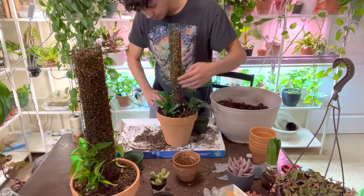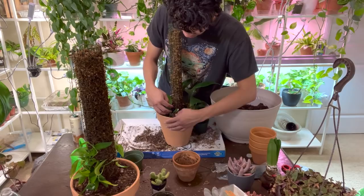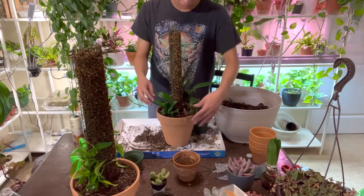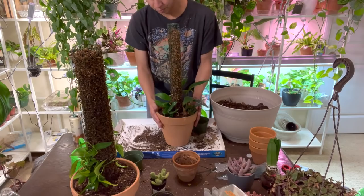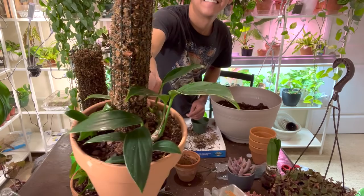Okay, super duper excited. I can't really tie this to the moss pole because it's not really long enough yet, but whenever I can force it in there, I will do it. Yeah, I can't do it. It's just way too short. And here is this one. Love, love, love. Live, love, laugh.